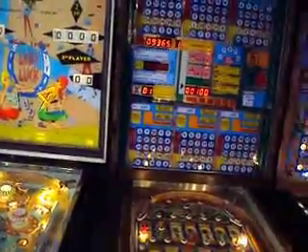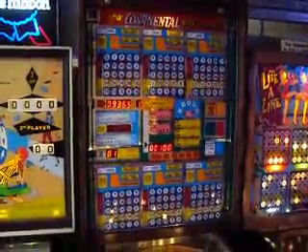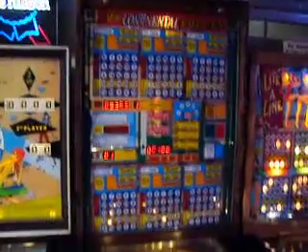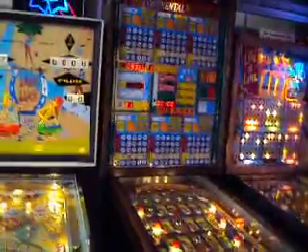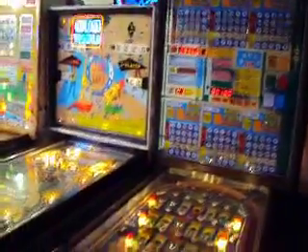We're going to move down now — I'm going to dim this light a little bit so we get a better look at this back glass. This New Continental Golden is a six-card game that was manufactured in Belgium. This game is in near perfect condition — it does look like it came out of the box. As you can see, there's no painted design on this particular bingo that was manufactured in Belgium. They're really, really nice if you're into wood and you have a nice den with wood furniture — this game would look great in somebody's den who was into that wood look.